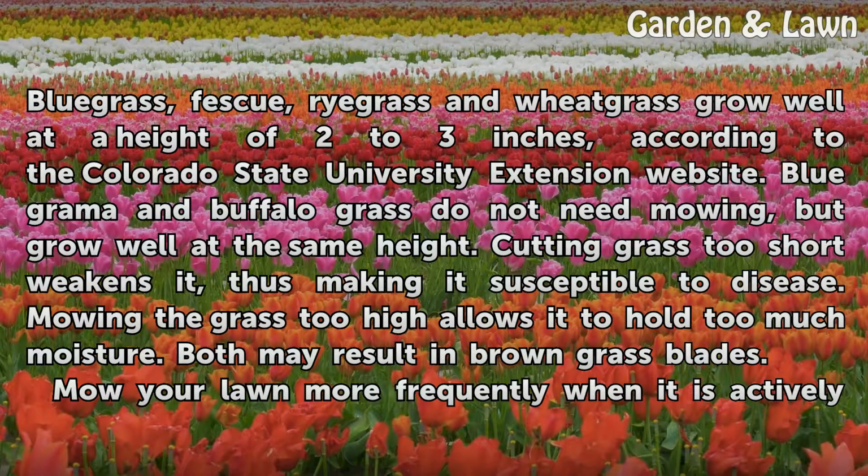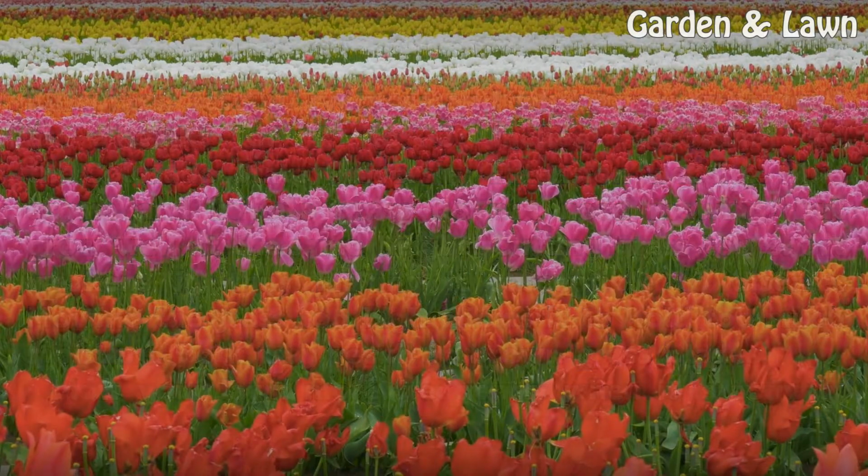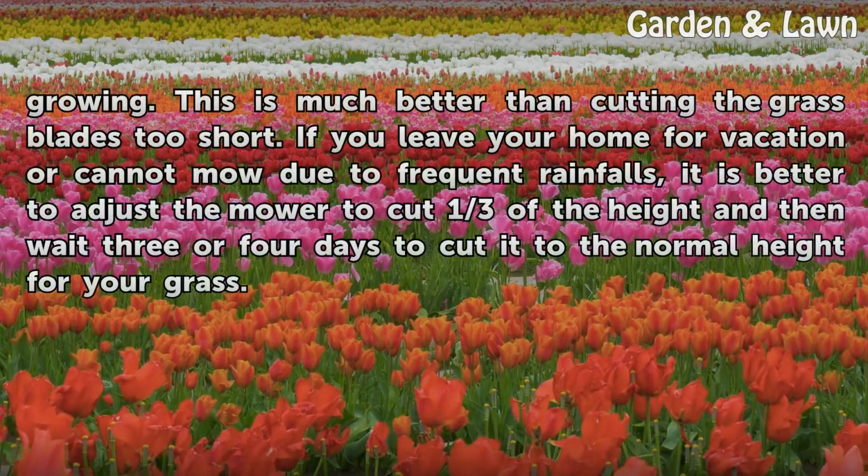Cutting grass too short weakens it, thus making it susceptible to disease. Mowing the grass too high allows it to hold too much moisture. Both may result in brown grass blades. Mow your lawn more frequently when it is actively growing. This is much better than cutting the grass blades too short.